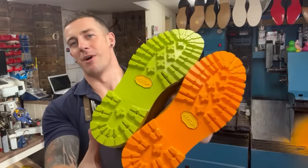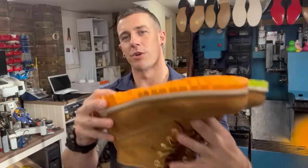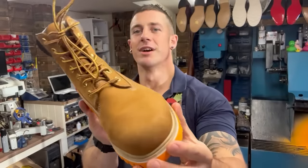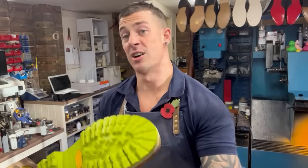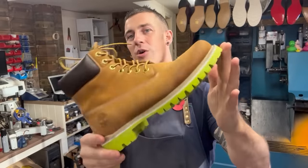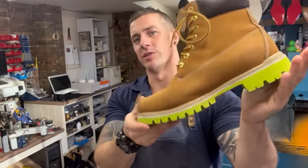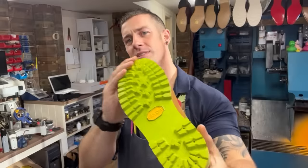We're done with my Timberlands. What do we think? Let me know in the comments, what do you think of this job and this look? I'll be honest with you, I prefer the green ones. I think these look awesome. So I've got to go and take them for a spin now, haven't I? I'm going to see Queens of the Stone Age next week. I think I'll wear them to that.